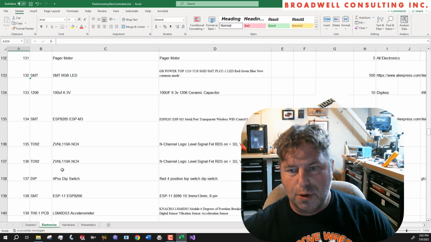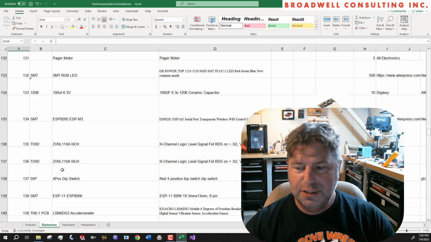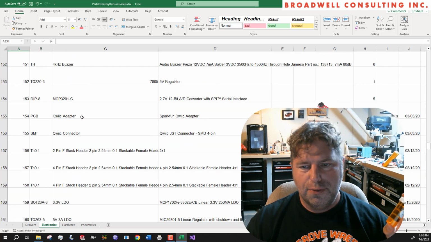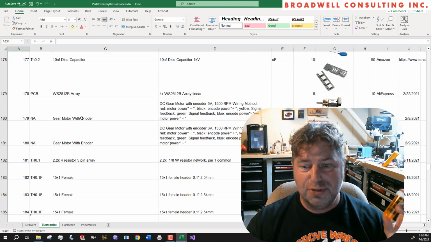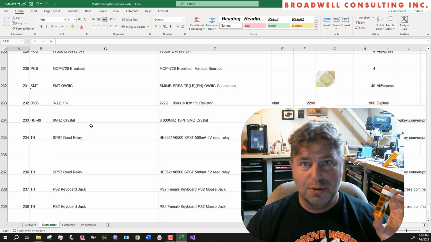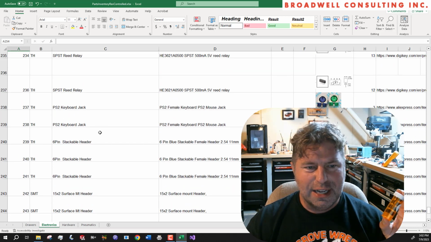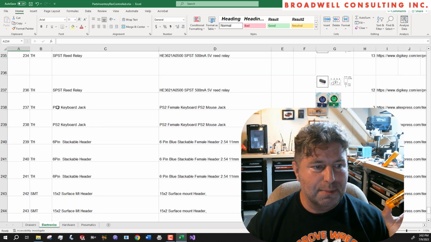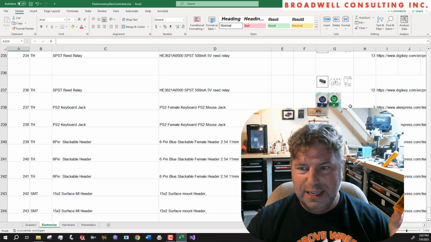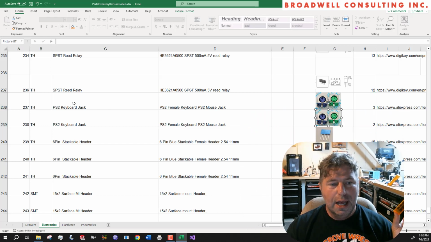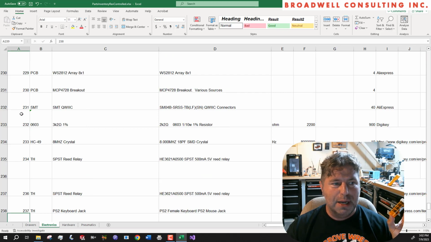So that's the first category, stuff that's small enough to fit into one of these vials. For instance, some stuff is very straightforward that way, like 0603, 0805 parts go naturally in there. Some of the other stuff, like for instance my keyboard jacks, only a handful of those will fit into one of these containers. Looks like I've got 3 in one of my containers and 2 in the other. If you find yourself in that situation, use 2 different containers that have sequential numbers.